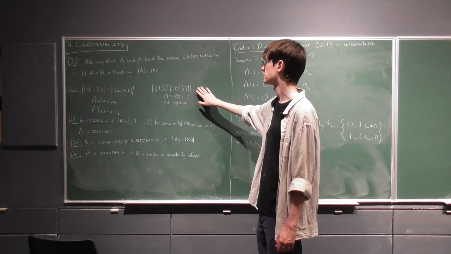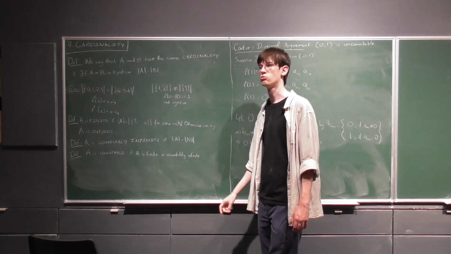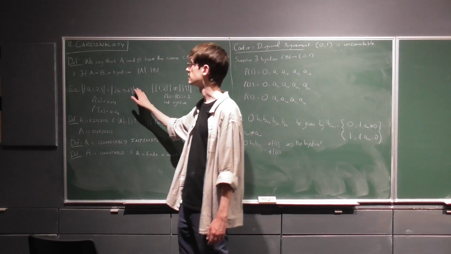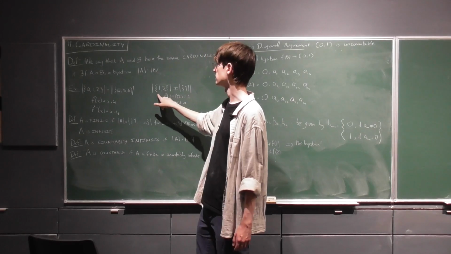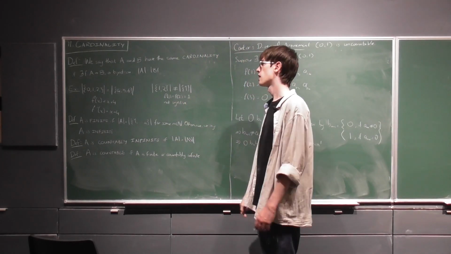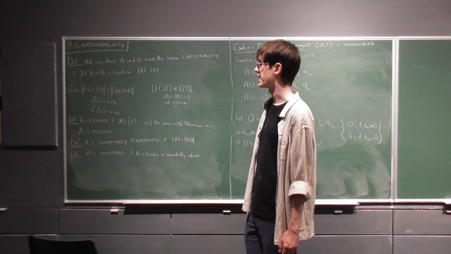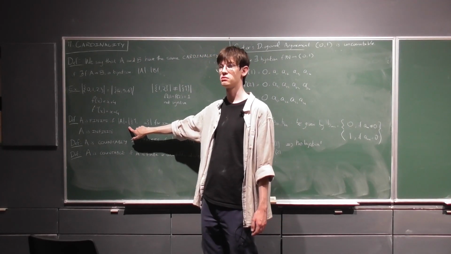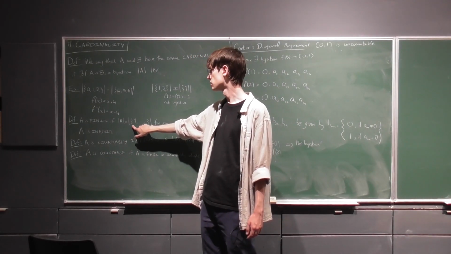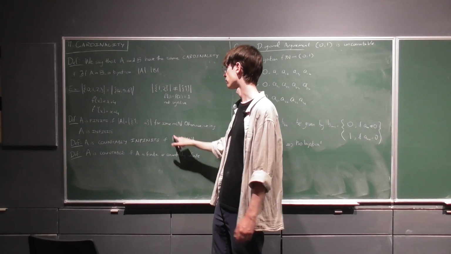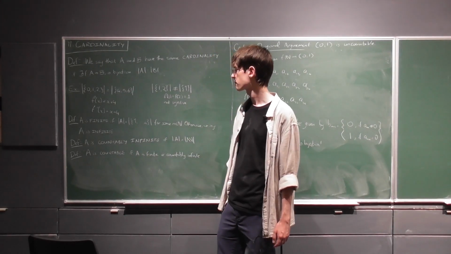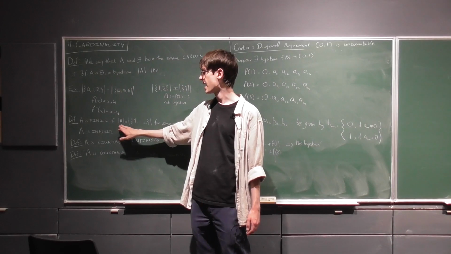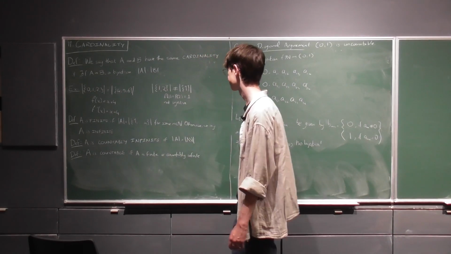So for these finite cases, this is sort of your normal idea of cardinality. These would have cardinality 3, cardinality 2, cardinality 1. And we say that any set A is finite if its cardinality is the same as some list from 1 to n for some natural number n. And here we would say that A would have cardinality n.